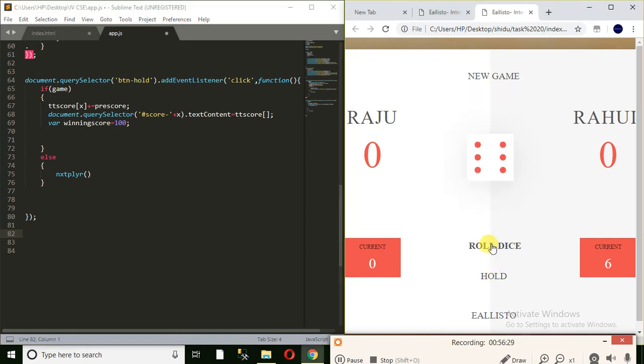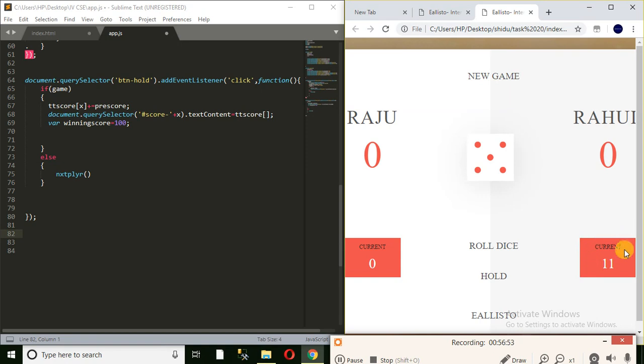I just press the roll dice. Rahul gets the current score as 6, and if he wishes, he wants more score. He rolls dice again and again, and it is not the total score, it is the pre-score.